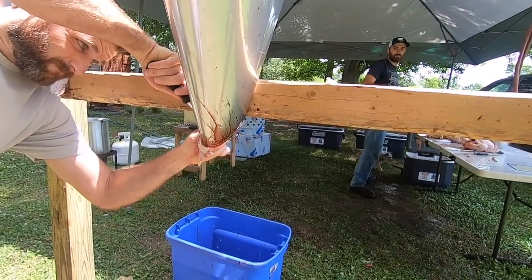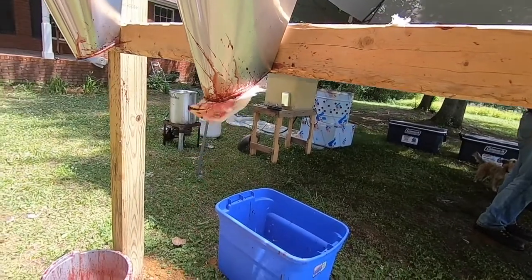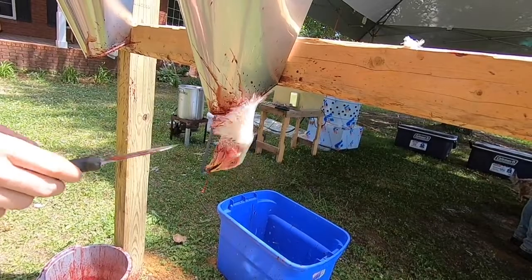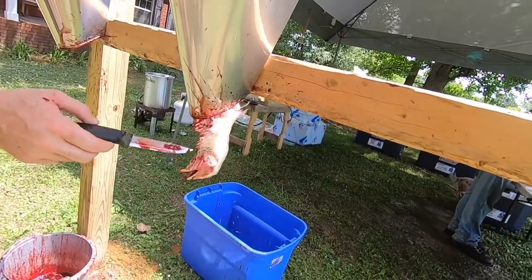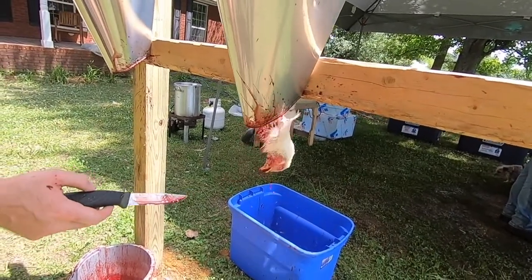These restrictor cones, or restrictive cones, you may also see them called killing cones, are exactly that. They're made to put these birds in to restrict their motion, if you will, while you go through the killing process.